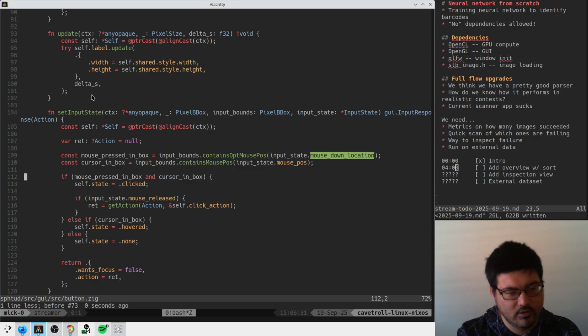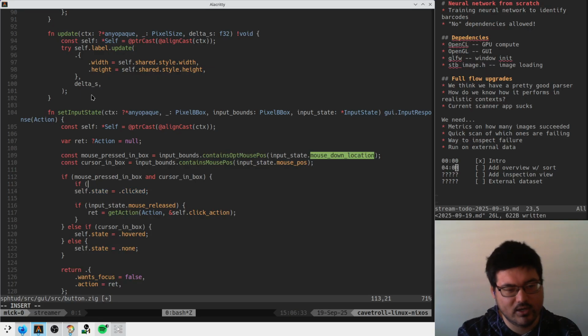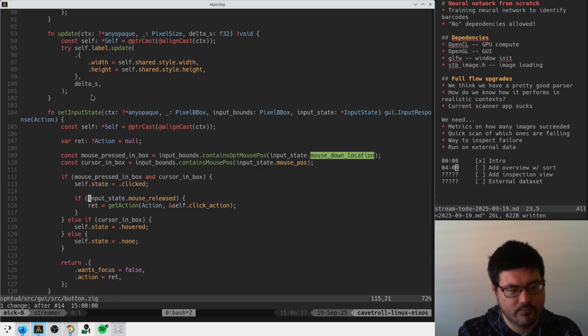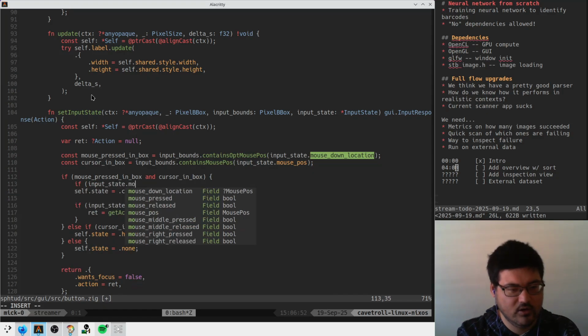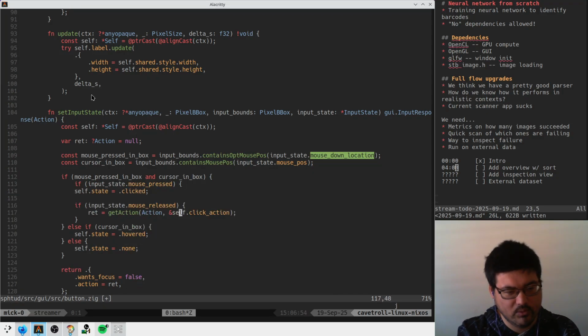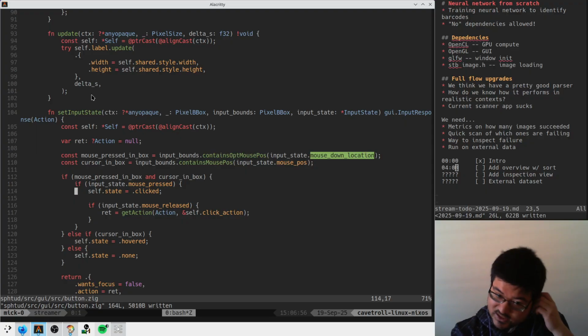That's the problem. So this should only happen if we saw click state. Which feels like we were close before with if input state mouse pressed. We really need to be in this widget when we see the mouse start, right? So why didn't this work?